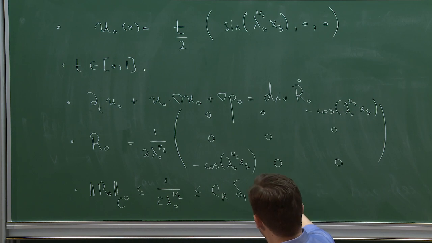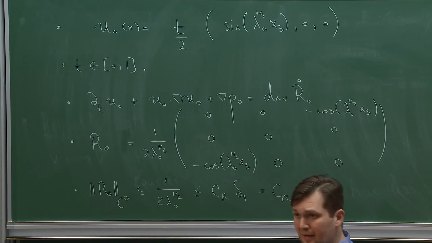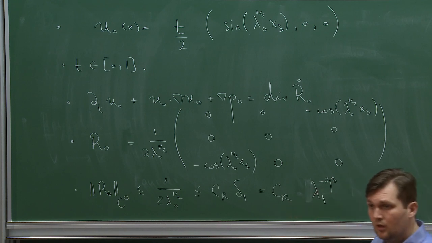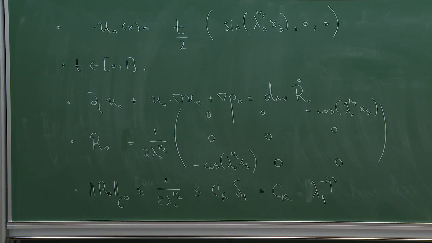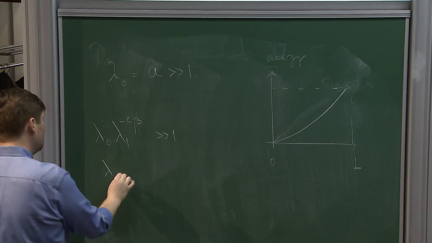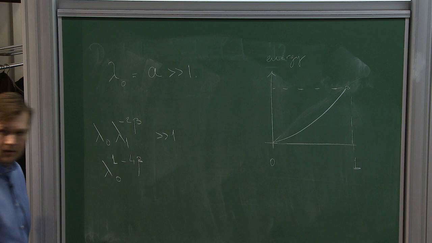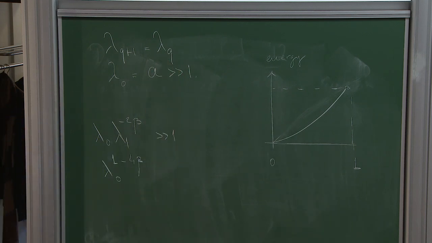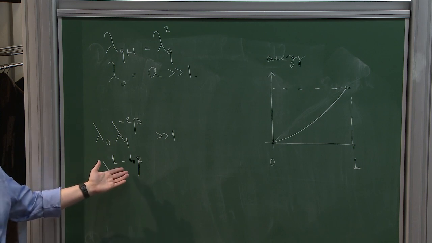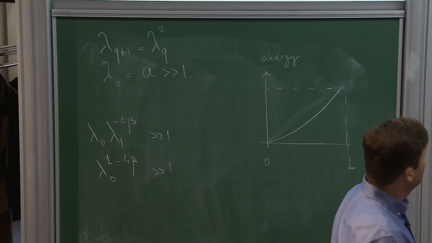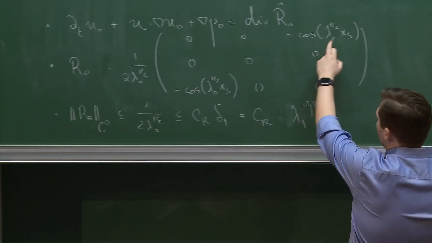Who is delta 1? Well, delta 1 is lambda 1 to the minus 2 beta. Okay, so is this true? And this is true if basically lambda 0 times lambda 1 to the minus 2 beta can be made large. What is this actually equal to? This is lambda 0 to the 1 minus 4 beta, because remember, lambda q plus 1 is nothing but lambda q to the power b, and b is 2. So if beta is tiny, in particular less than 1/4, then I can, of course, make this large. And then you can check the C1 norm. It also is correct, and it's correct because I've put this 1/2 there.